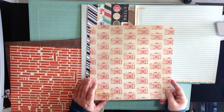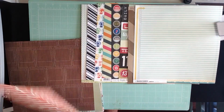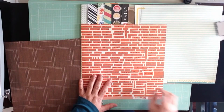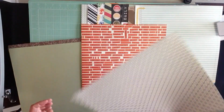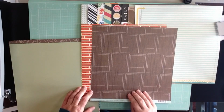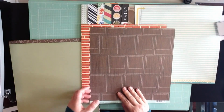I like the camera motif, but I think this is a little too grungy, so I'm going to skip that one. Next up is Studio Calico, and this one is called That Away, and it has lots of little sayings that would relate to travel. So I would think that would go well. The next one is a Polaroid wood grain by Lily Bee Design, who I think is no longer around. I don't know. But I'm going to skip that one.